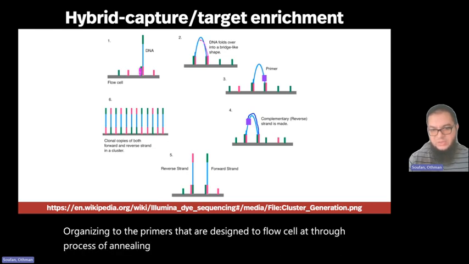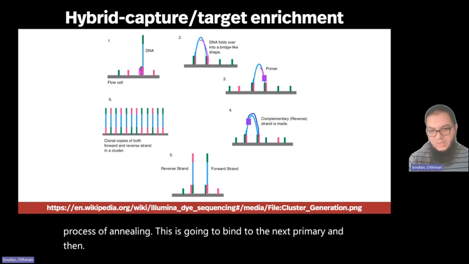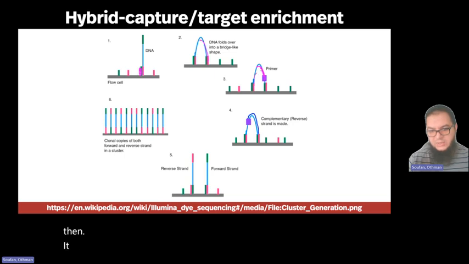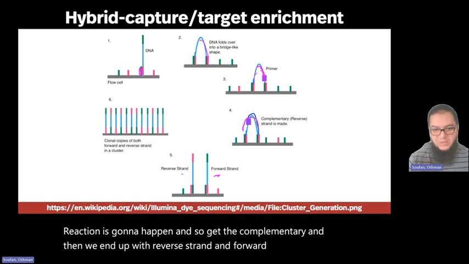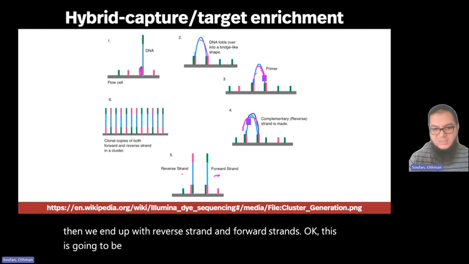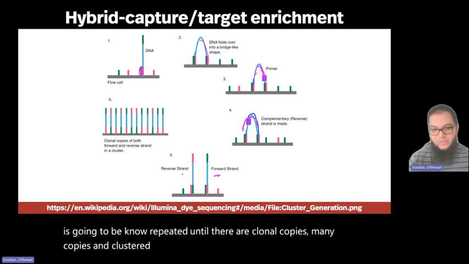This is going to bind to the next primer, and then a DNA polymerase reaction is going to happen, and so we get the complementary strand, and then we end up with reverse strand and forward strands. Okay, this is going to be repeated until there are clonal copies, many copies and clustered copies of both forward and reverse strand.